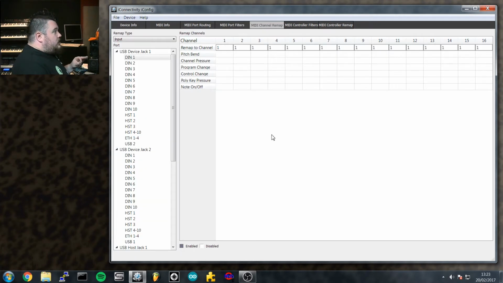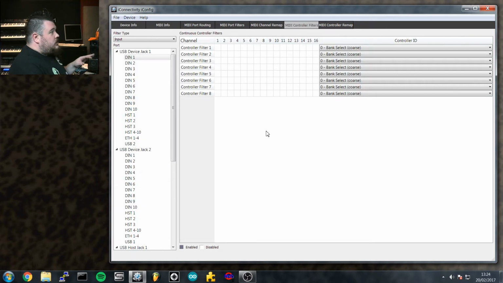Similarly, you can change the MIDI channel of particular messages going in and out of the ports. So again, for input or output on each of these different ports, which you've named earlier on, you can set a channel that should replace any particular incoming channel. So if you want everything coming in on channel 1 to actually present on channel 10, because you're doing something on a drum machine and it's the thing that your controller is sending on 1, then you can do that by remapping channel to channel 10 here appropriately.